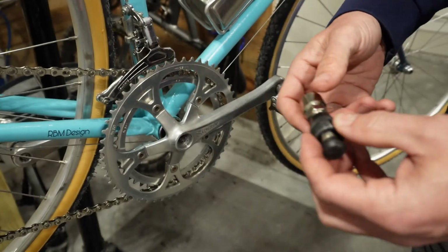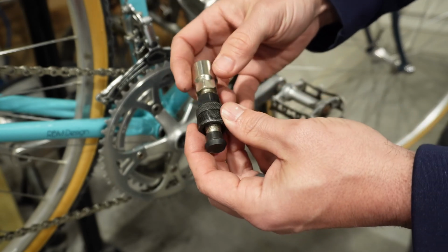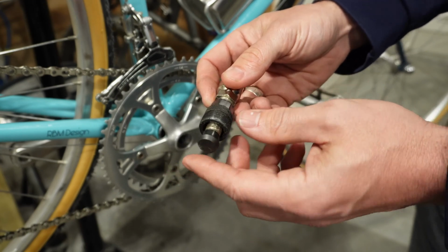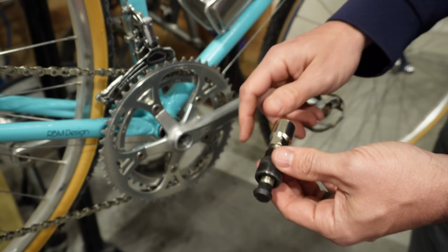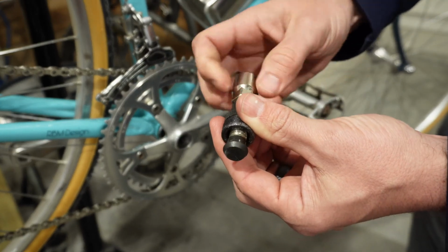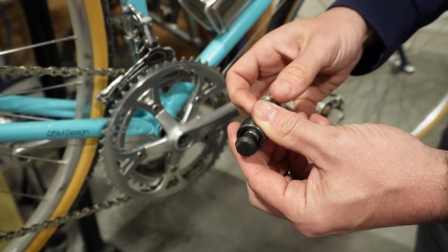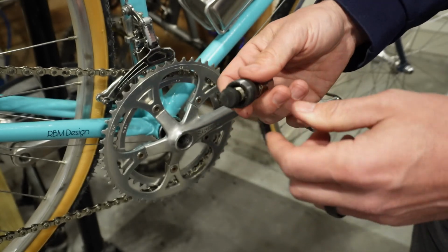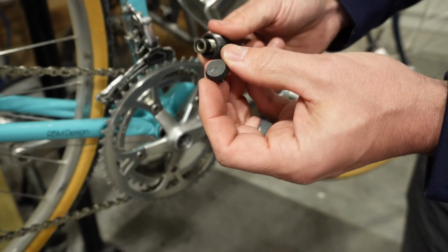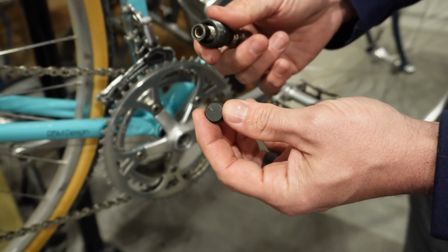Now that we've got that bolt out, let's take a look. This is our crank set arm puller, and basically it's two parts. A part that's going to push on the bottom bracket. This is going to thread into the crank right here, and then this part is going to do the pushing once we get this threaded onto the crank. For this particular one, a square taper bottom bracket, this piece pops off, and this is what we'll need. This would be for a different style bottom bracket that would have a little bit wider connection.